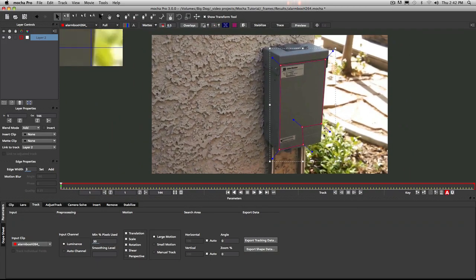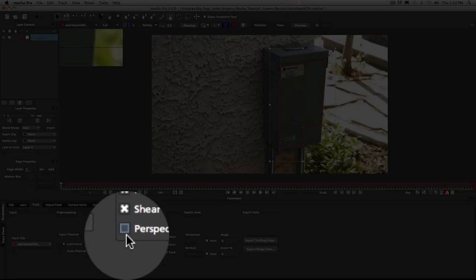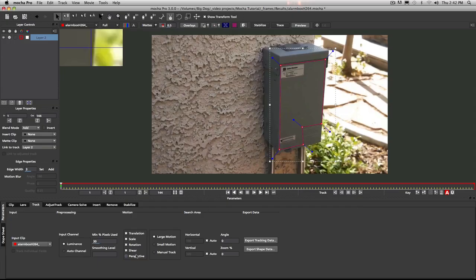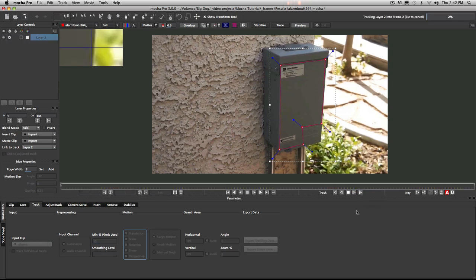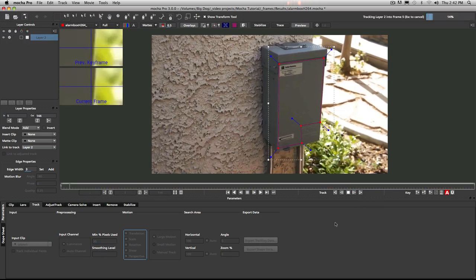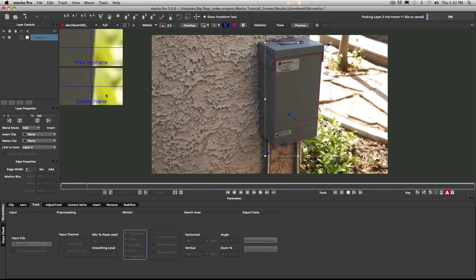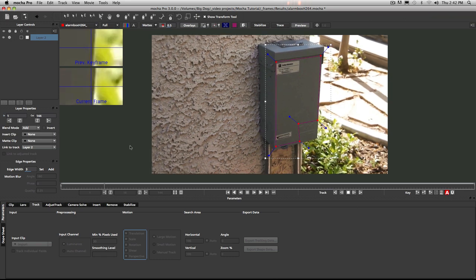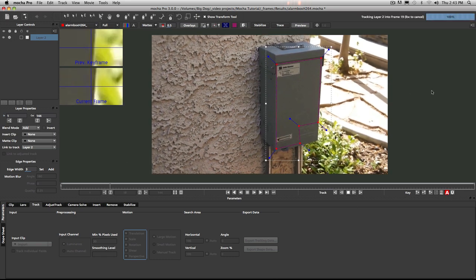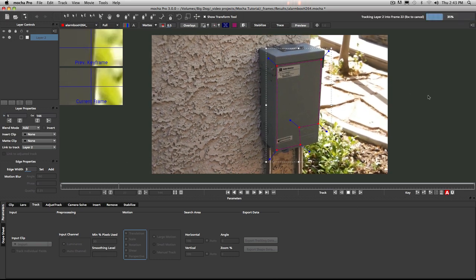So then I just left my tracker there, and I did want to turn on perspective. Since there are some perspective changes, there's some parallax due to the handheld nature of the shot. So I did turn on the perspective button here, and then I press track forward, which I'll do now, and that will start tracking. And you can see here in the zoomed views for the keyframes, that's sticking pretty good. There might be a little bit of movement. But I'm going to pause the video here while this is tracking, and when it's done, I'll be right back.